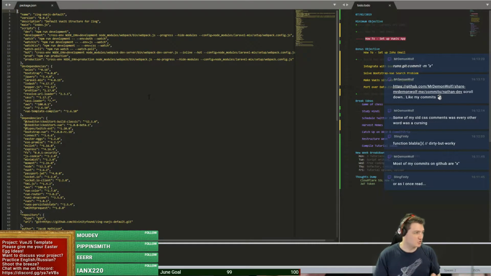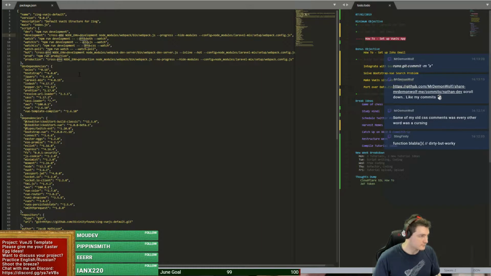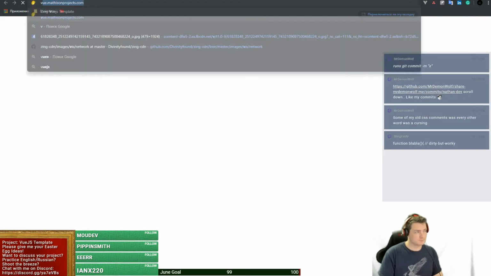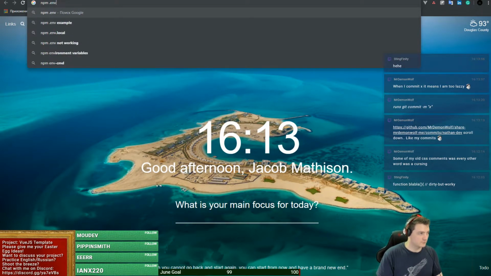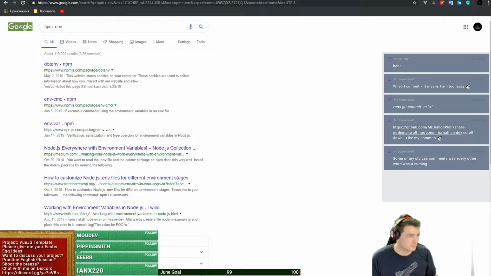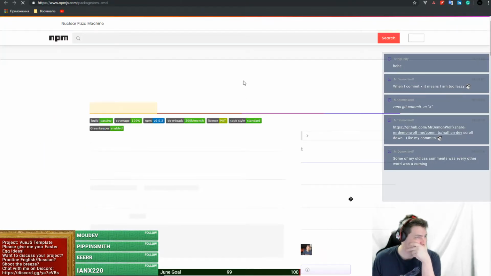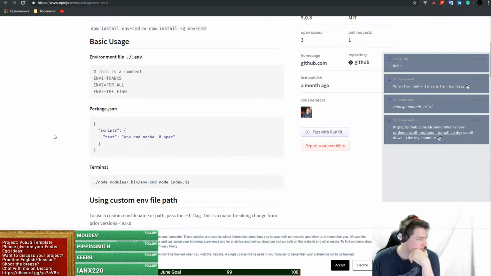something I've been needing to sort out for a while. And that would be environment variables. Because if I can sort out environment, it will make things a lot easier. Alright. This is a comment.